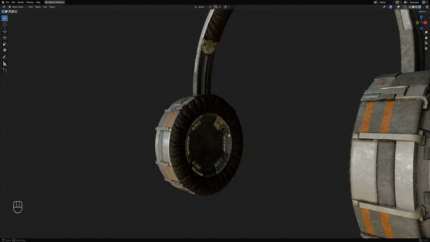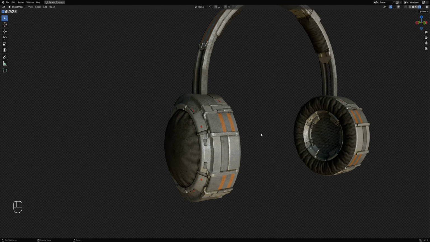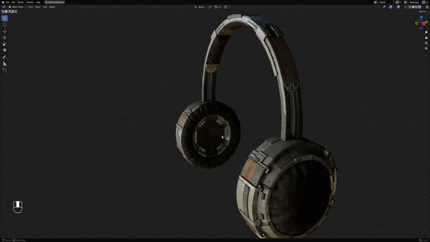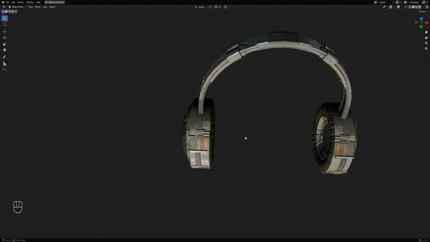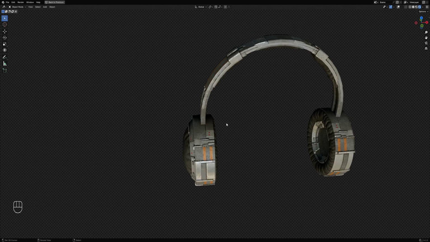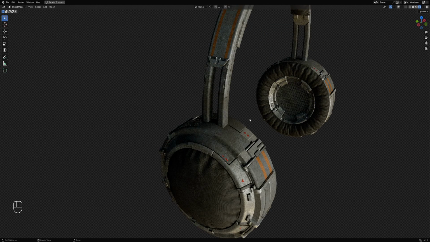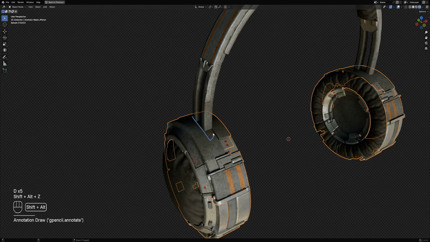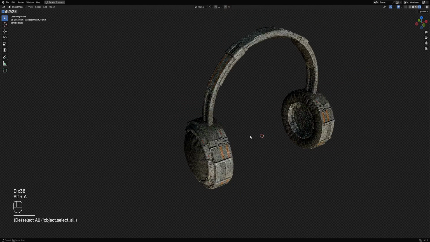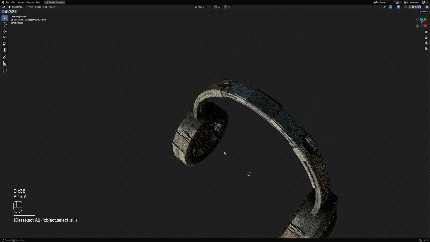Okay, so our headset. There's now this part here that needs more detail for the transition, but we can leave it the way it is for now.